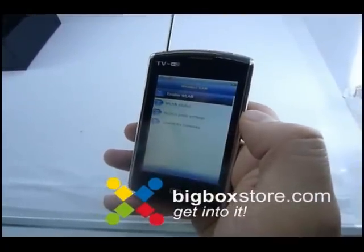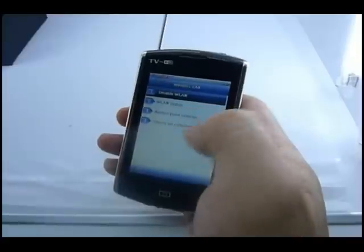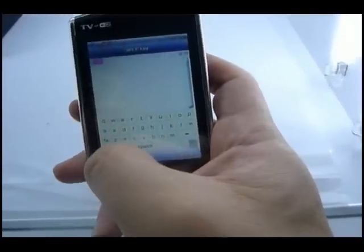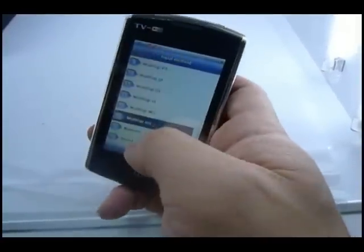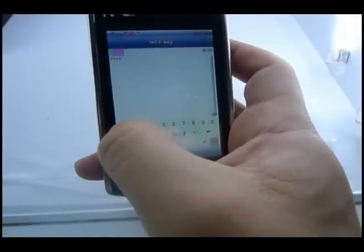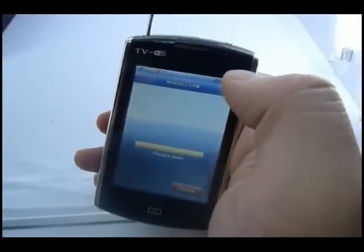Okay, internet. For the internet, you can either use your GPRS or the built-in Wi-Fi, and connect to any wireless hotspots around the country you live in. So let's enable the Wi-Fi here, and then we go to search. Connect one, and right here. Input method. I want to choose a numeric one, and we go 1, 2, 3. So even with big fingers like mine, still pretty good to type.